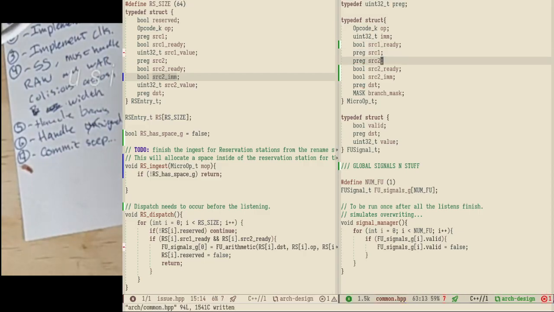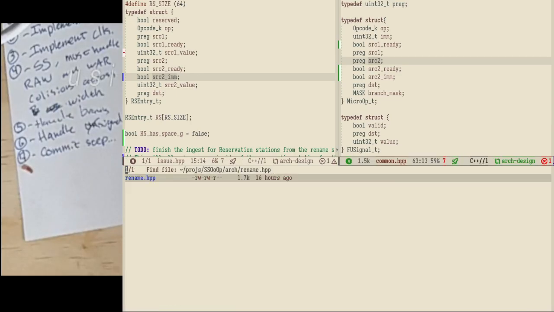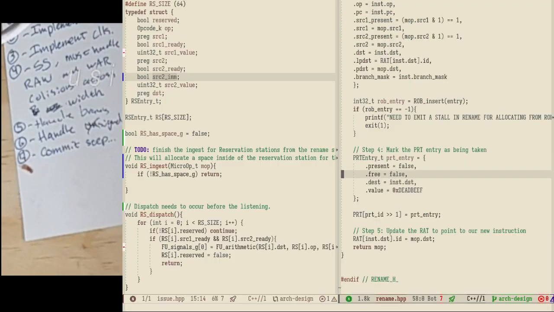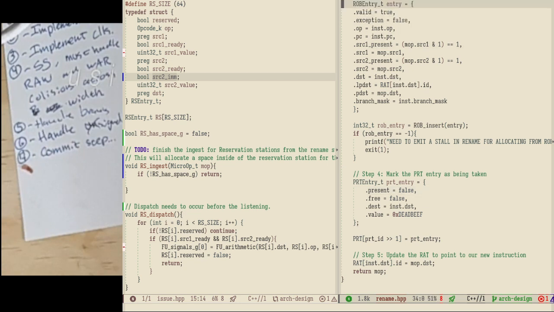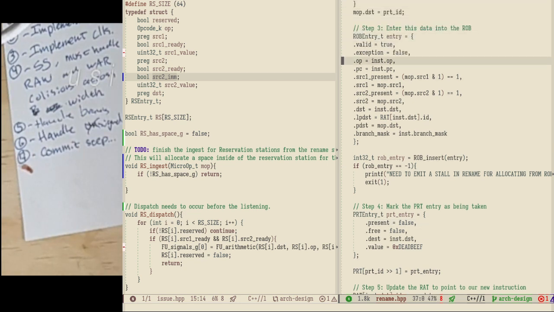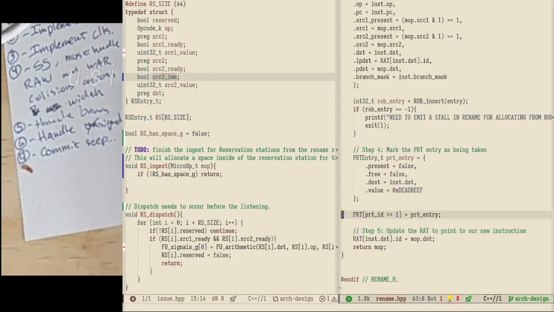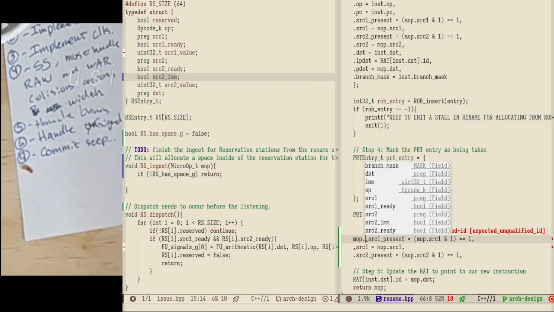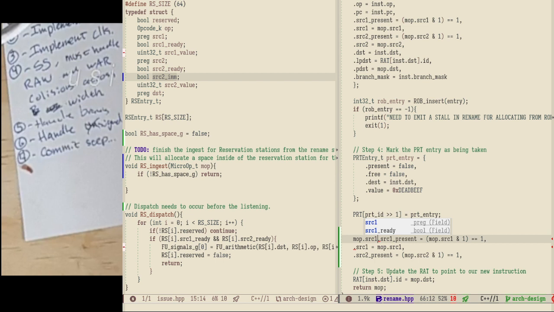Okay. So then inside of rename, when we are producing this micro-op, when we're putting it inside of the ROB entry, so mop dot src1 ready.